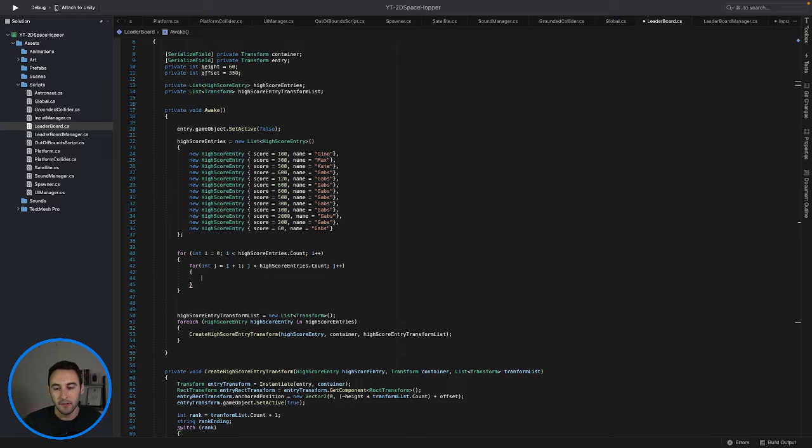Now in this for loop we want to compare the two scores. To do that, we need an if statement, not a for loop.